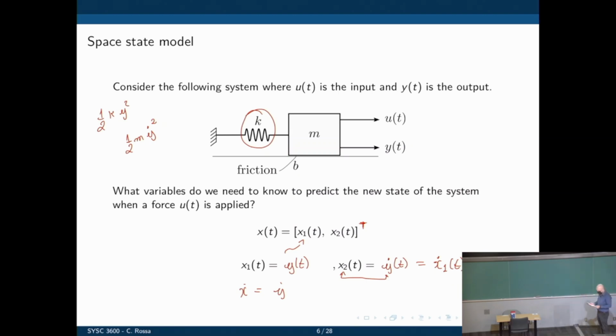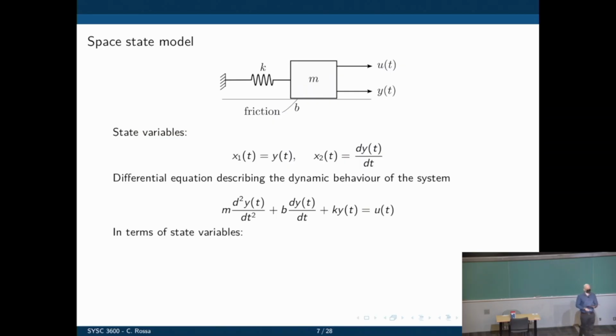So that's our first step, to define the state variables, the minimum set of variables required to describe the future behavior of the system. And now let's rewrite the equations we are used to, but instead of using Laplace, let's use these new variables. So for this particular system, if you do the sum of forces equals m y double dot, we get the equation that you see here. This is simply Newton's law. At this point, this is trivial. And we have 2 state variables that we define as being the position x1 and the speed x2.